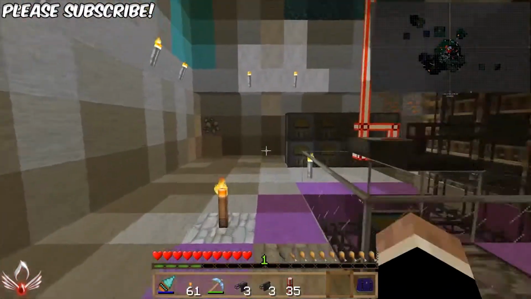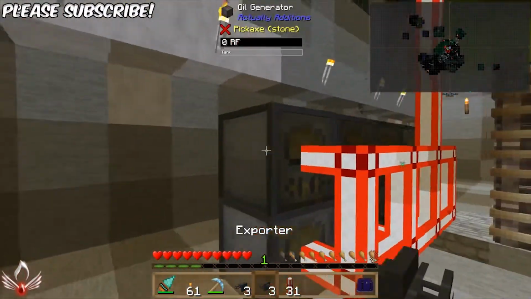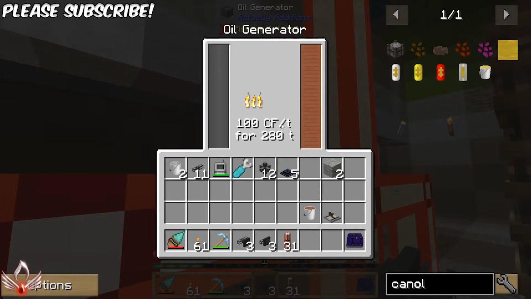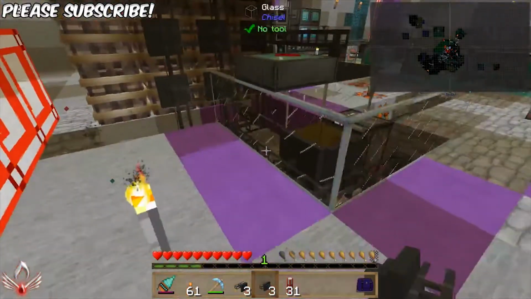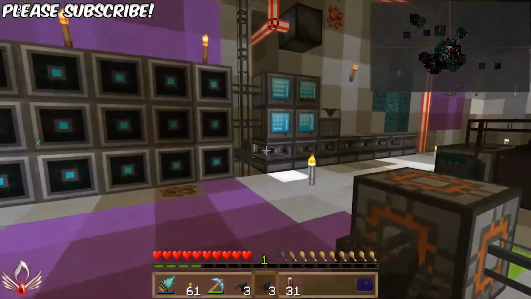Now we have our oil. Over here, I started to hook up the oil generators. We've got 100, so yep, 280 RF a tick. That is brilliant. I'm insanely happy with that.